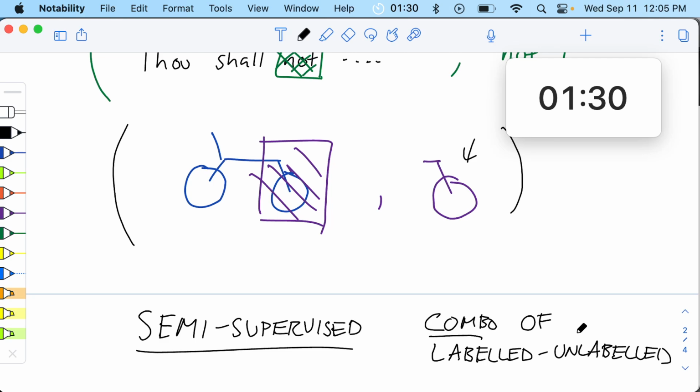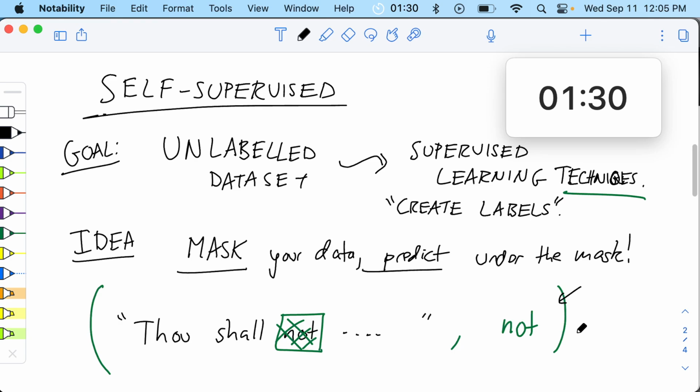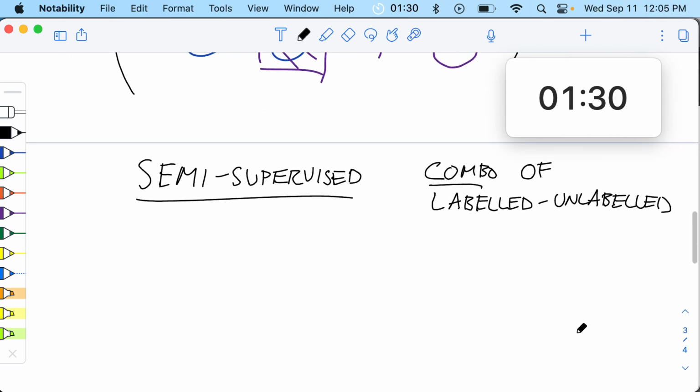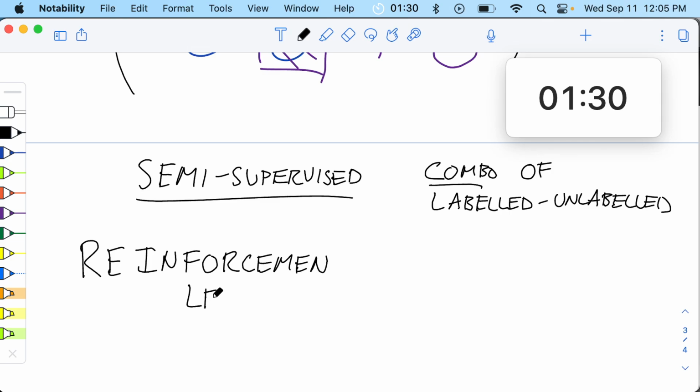What would reinforcement learning be for? Reinforcement learning is another type of learning where you're not trying to predict something, but you're trying to maximize a value. Let's write this one down too. This is a good one. In fact, I teach a whole course on reinforcement learning in the winters. So if you want to know more about reinforcement learning, you can come take my course.